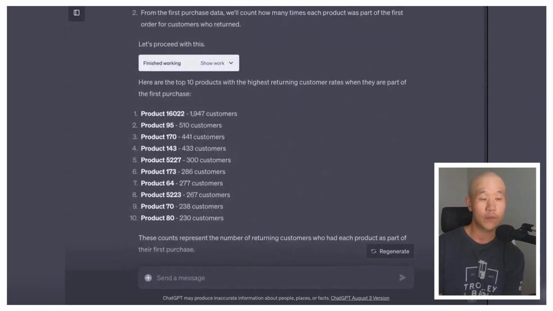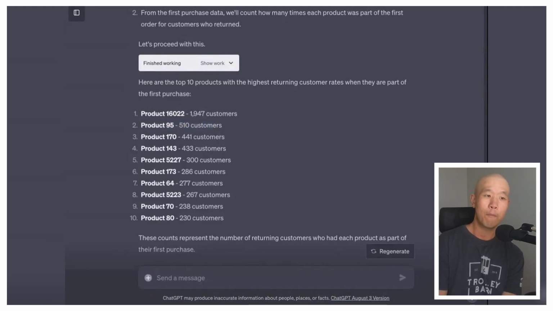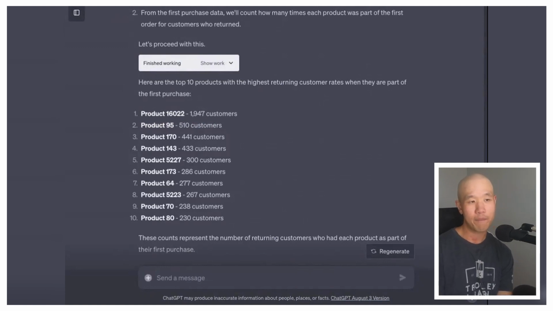I've obviously swapped the names of our actual products with dummy names, but what was really interesting for me to see was that in the last 30 days, this product here, product 95, is the one driving the most new acquisitions for us. But product 16022 is actually the one that has a better repeat purchase rate impact on our customer list. If I didn't know that, I would probably focus all of my efforts on product number 95. But now, knowing that 16022 is more effective than 95 at generating repeat purchases, I can spend more time thinking about what I want to do with that product.